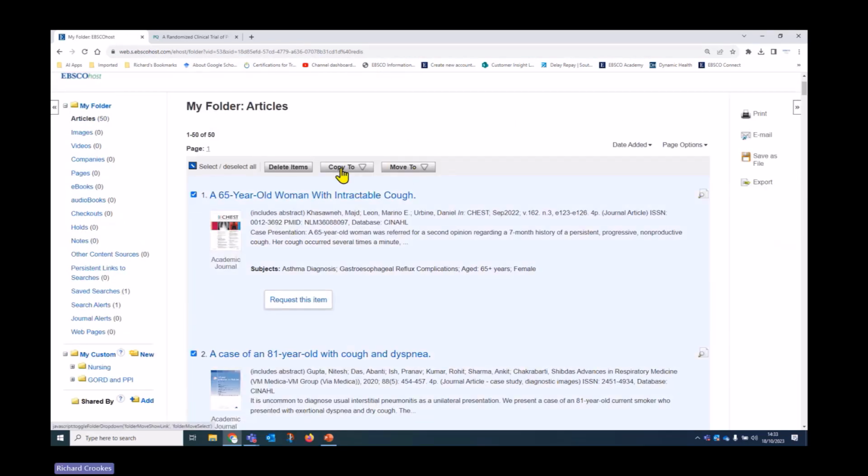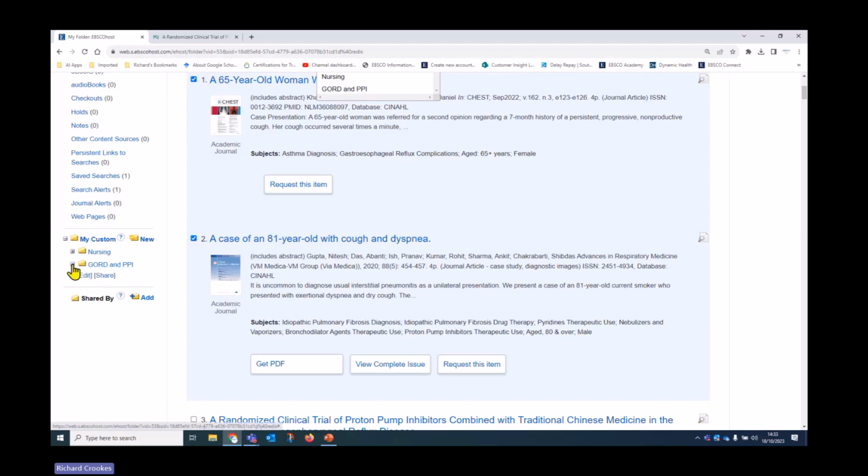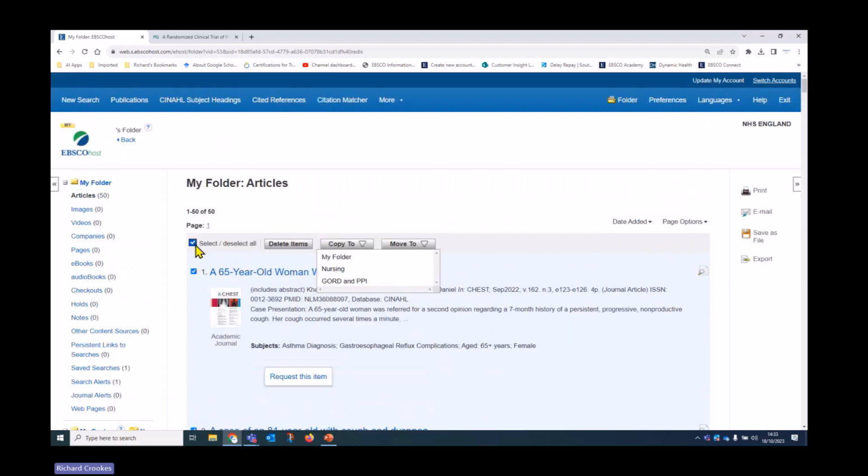And what I can do now, so you can see that appearing on the left-hand column, I can then select, or I can copy or move. Now, I would say copy is a good option, because what it means is if you copy these directly to that folder now, okay. I think it's just got a bit behind me at this stage. So let me try that again.